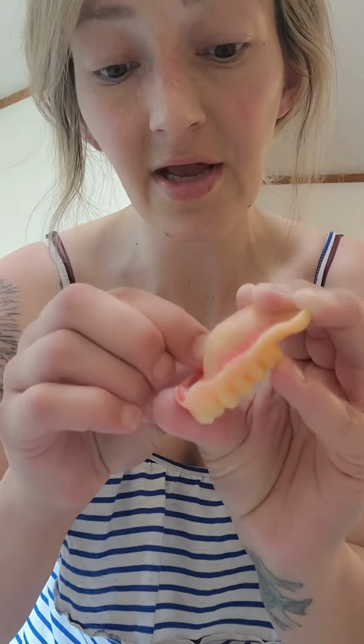I was just telling my kid's dad that I wouldn't be able to wear my denture at all. And it scares me to run out of Denttach. But Jamie's a lifesaver, so I never have to worry about running out. Because I'm at the end of a tube and I'm like, oh no, I'm going to be toothless.